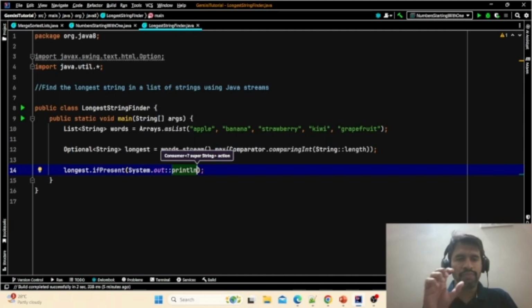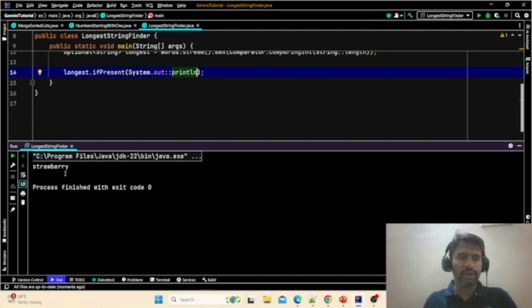Don't go and print longest.get; you can get a null pointer. So the suggested way is to check longest, and if it is present, then only print it. Let's see the output. You can see we got strawberry. Strawberry is the longest one.